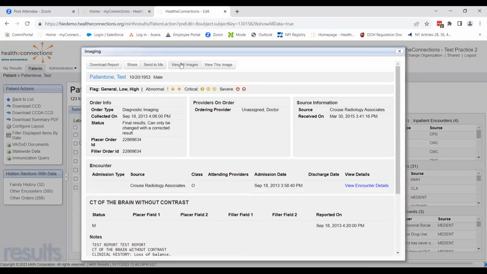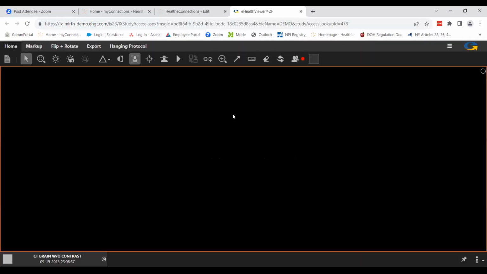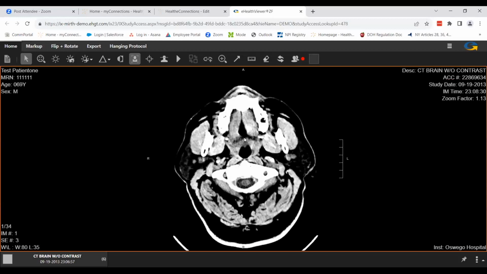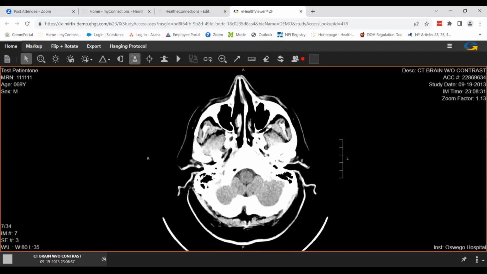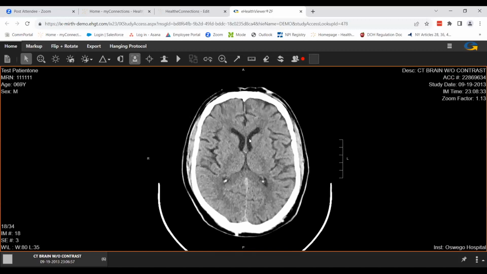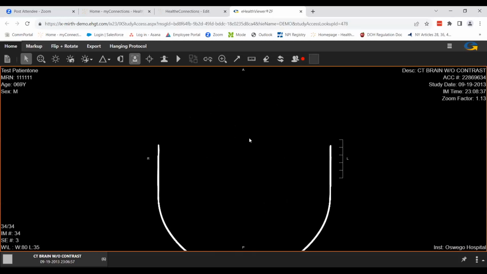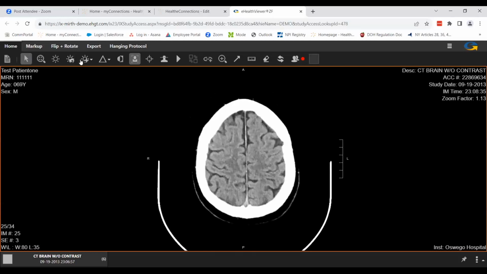And with your images, right at the top, you have some additional options. We can click on View This Image. It's going to open up a separate window and pull that actual diagnostic quality image for you. We saw how quickly that pops right up, does not require a disk. So again, a great feature, especially when time is of the essence and your providers need that information right at their fingertips. And plenty of tools to help you analyze those images as well.